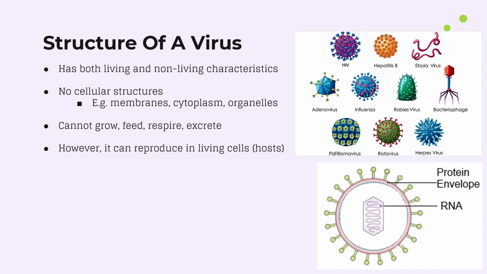So if you leave a virus in the open, they will not survive. They will die depending on the type of virus, depending on the duration. But they'll ultimately die. But if they are in a living cell, which we call a host, they can survive and they will start to reproduce, because they have a genetic material. This genetic material is normally in the form of DNA or RNA, and this genetic material is enclosed inside the virus. This enclosure is not a cell wall, it is a protein coat. So we use the term protein coat to describe the envelopment of the virus.